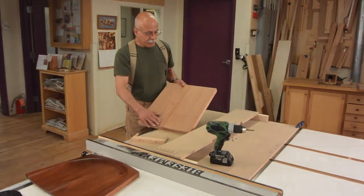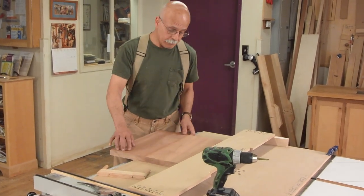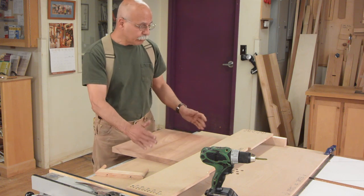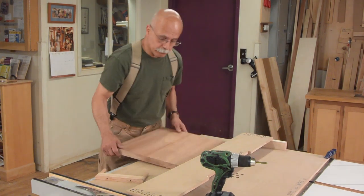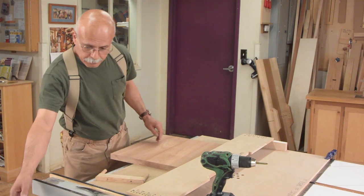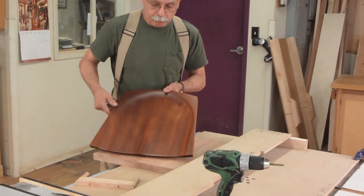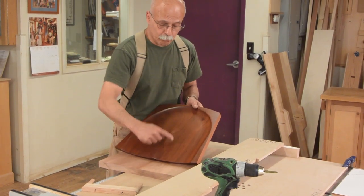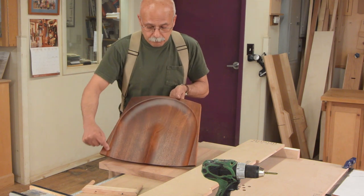So here I've got a blank that I've prepared. It's roughly 16 inches or so wide by about 18 and a half inches long. I'm restricted to a length that fits between the blade and this abutment over here. What I'm going to be cutting is a seat that will pretty much look like this one. So I'm going to be making that cut from front to back. That's how the grain's going to run, and I'm going to be cutting this silhouette.